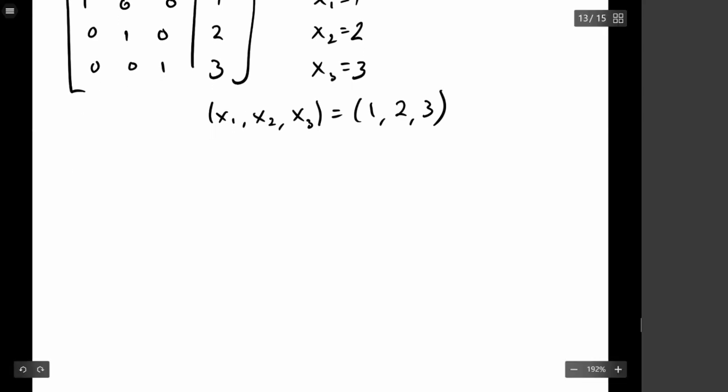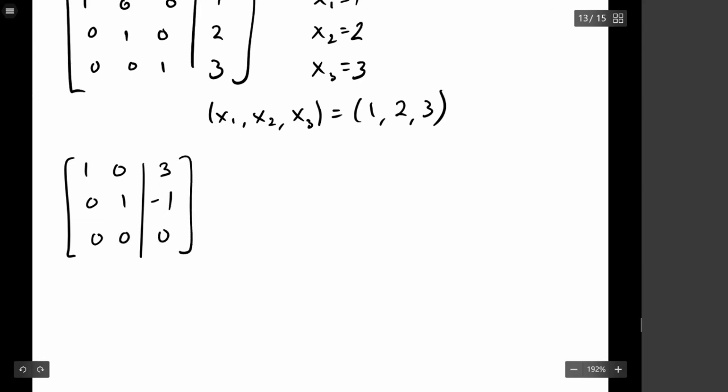Something else that might happen. Here's an example of something with only one solution. This thing here is an example of more rows than columns. We need this row of all zeros on the bottom in order for this to have a solution. The solution here would be x1, x2. This first equation is x1 equals 3. Second one is x2 equals -1.